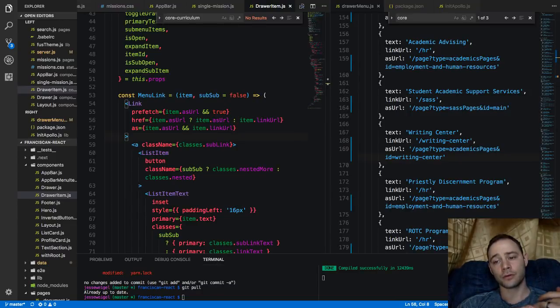GraphQL needs to know what post type we need to get, and it needs to know the slug and the ID for that post. So even if we're going to do client-side routing, we still need to supply that data. That data is supplied on the server side.